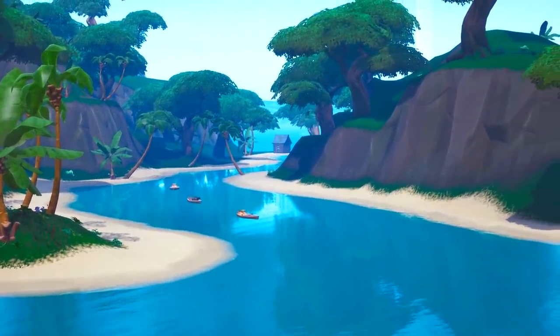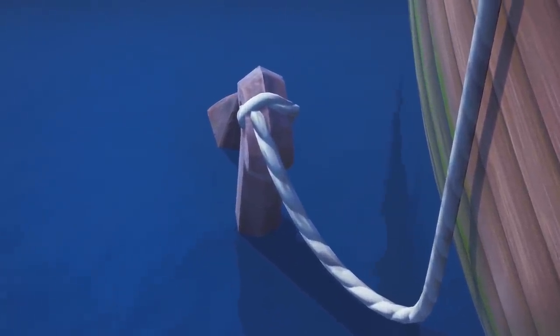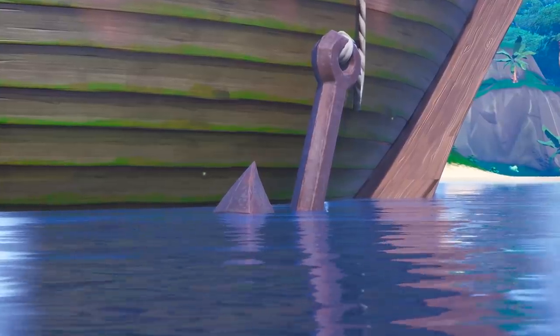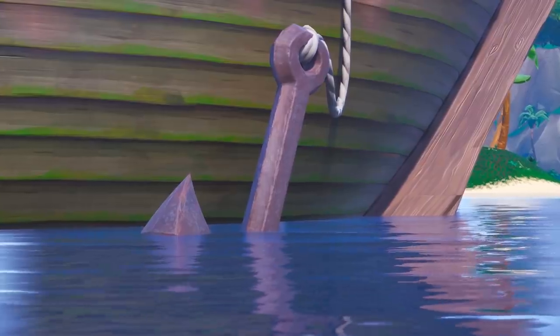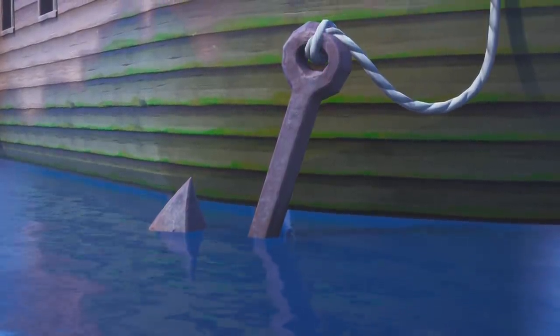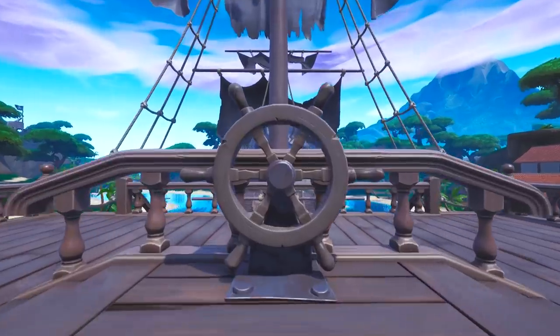Another reference people are calling upon is the anchor hanging deep in the water. Anchors traditionally are used to hold the boat still, so what if eventually players are able to lift this anchor out of the water? Then that would surely mean the boat can finally be moved. This could just be a placeholder right now to keep the boat still until Epic is ready to release this drivable ship into the game.